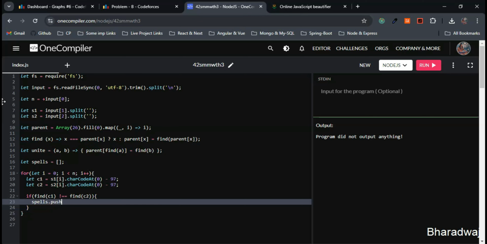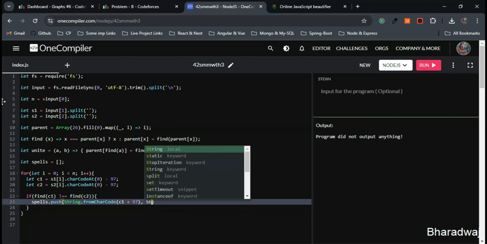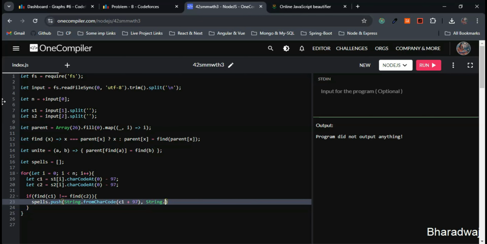Spells, we have to push, and let me make use of String.fromCharCode of C1 plus 97, and also String.fromCharCode of C2 plus 97.